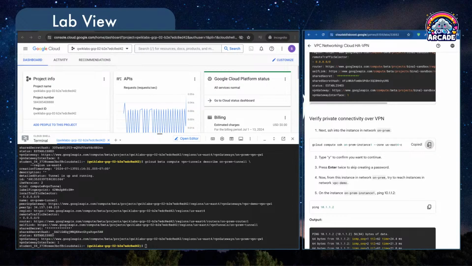Let's try to verify private connectivity over VPN.